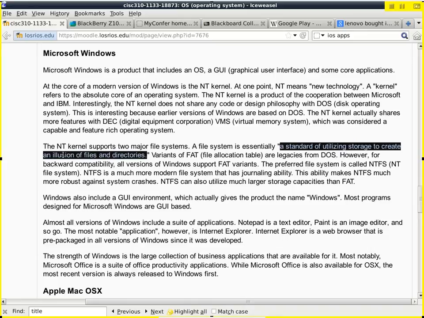Compared to FAT, NTFS is a much more modern design and has a lot of really cool features. Once again, if you look at the core features of NTFS, it is actually superior to extension 3 of Linux. Extension 4 is the de facto standard file system used by Linux computers. NTFS still contains some features not found in extension 4 at this point. So Microsoft, to its credit, actually has a lot of superior technology.